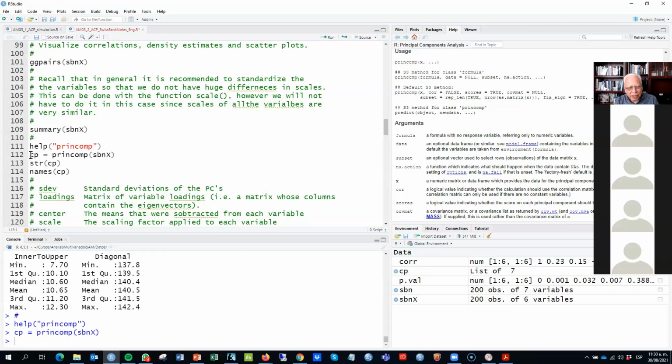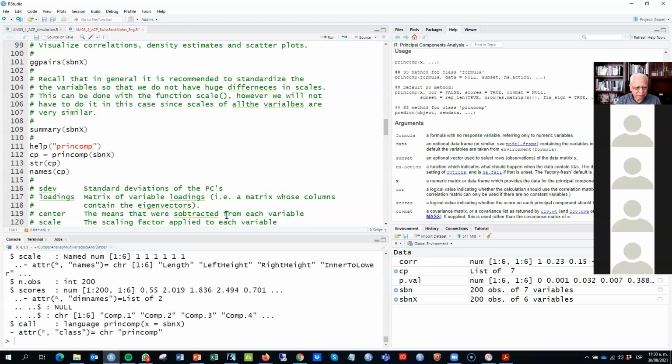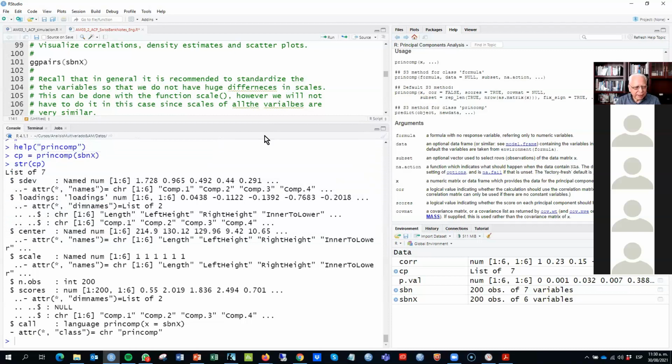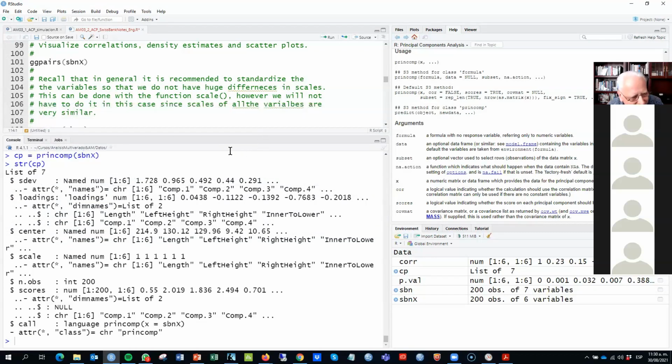Now let's look at the structure of this object, which I call CP, because I didn't translate the whole script. CP was for components principales. It tells me that it's a list of 7, with components called sdev, rotation, center, scale, x, and so on.